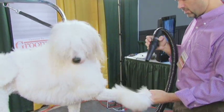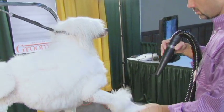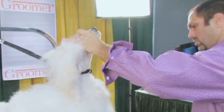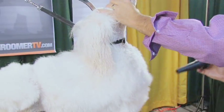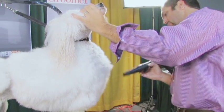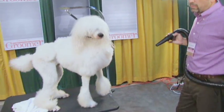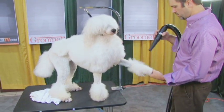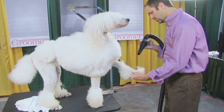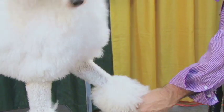And like I said, you want to move around your dog, always getting around and drying the complete dog at the same time. The same goes true when you're grooming. If you work in a methodical manner, you will speed your time up. And by working in a methodical manner while you're drying the dog, you'll also speed up your time. Same thing with bathing. When your dog comes in, my routine is I do nails and I do ears, and then I'll do my clipper work or sanitaries, and then if the dog needs to be roughed in, I do that, and then I go to the tub. But I do the same routine on every dog to make sure that I don't miss anything.